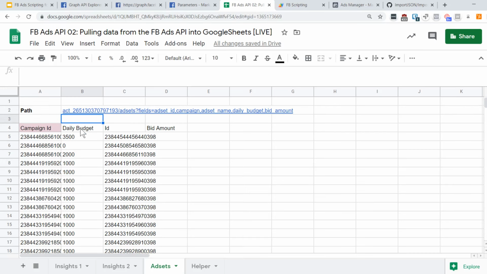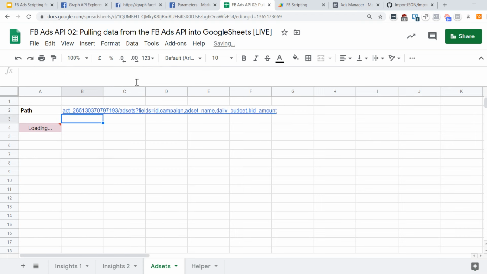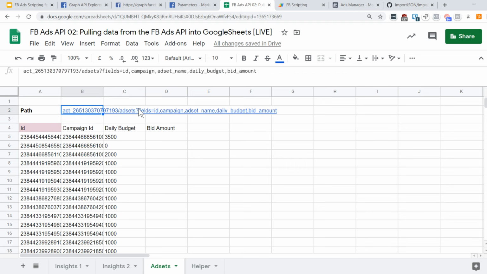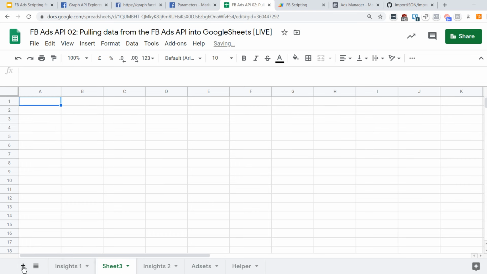So what you can see here now for the information that I put here, actually ad set ID is incorrect because we're requesting ad sets. The field we need to ask for is the ID. Because we're requesting ad sets, we know that this is actually the ad set ID. Again, I think it's pretty straightforward to understand now. If this is the ad set ID and we have the daily budget here, and here we have the ad set ID and we have the spend, then that's something we can put together into a nice little dashboard. So I'm going to do that now.